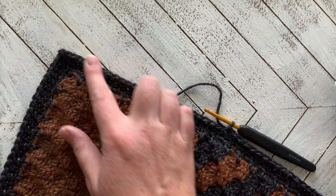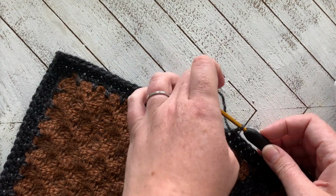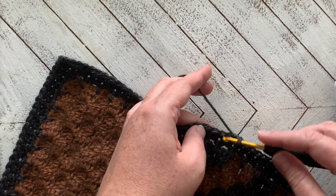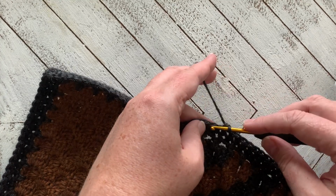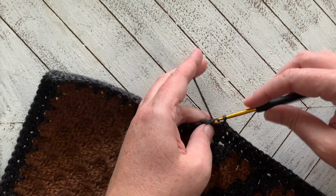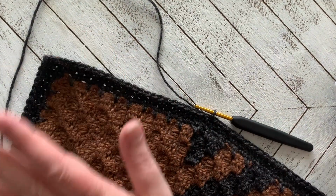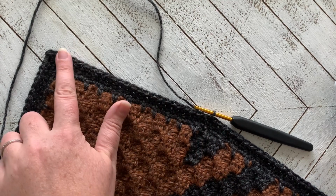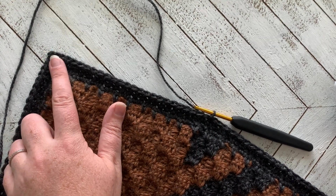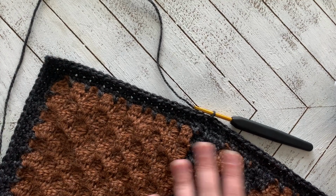I'm about to fasten off. I've done 4 rows around, and you can stop here if you want, or you can continue moving on and doing multiple more rows. It's totally up to whatever look you're going for with your blanket. But I just slip stitch to the first stitch to join, and then fasten off and weave in the ends. And you may want to do a little bit of seam blocking at the end just to get your corners to lay nice and straight.